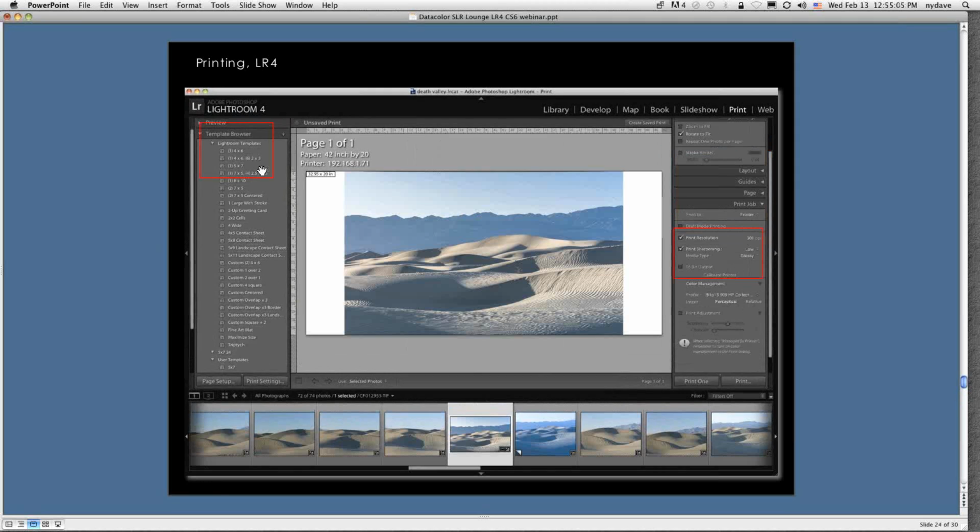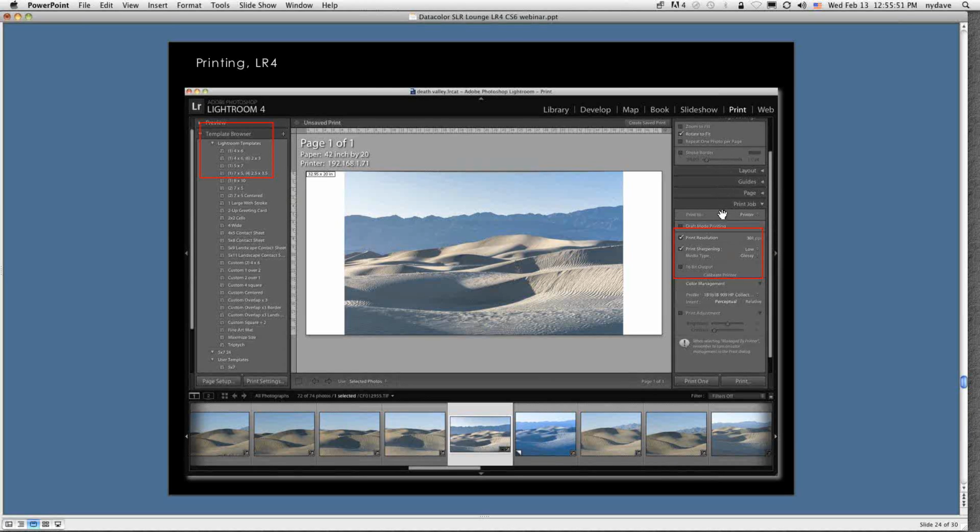And here we are getting into what I call RIP territory, where it used to be to get this kind of functionality, you would have to spend $500 to $1,000 on a RIP. Well, a lot of those features are now incorporated into Photoshop, which includes things like adding print sharpening. You can adjust the images in some ways. There are so many tools in here in terms of layouts and guides and managing your print job that I strongly urge you to explore this. If you don't have Lightroom, by the way, you can download it as a 30-day free trial from the Adobe website. And really look into this, because this is one of the strong features.